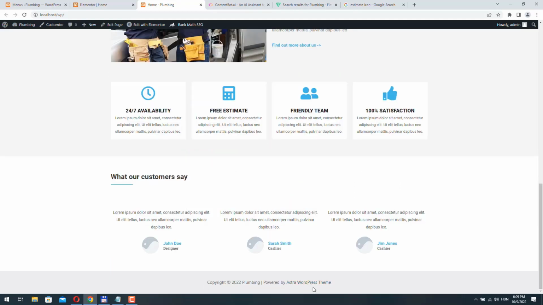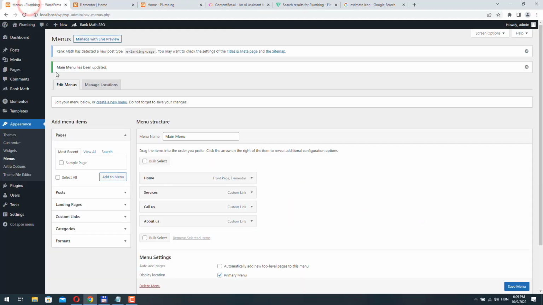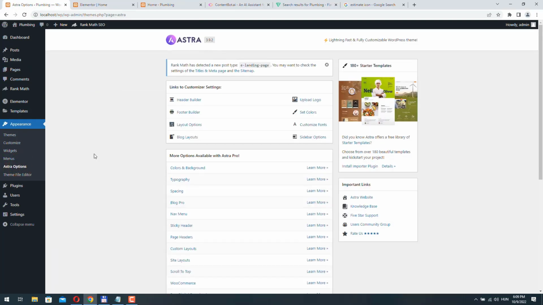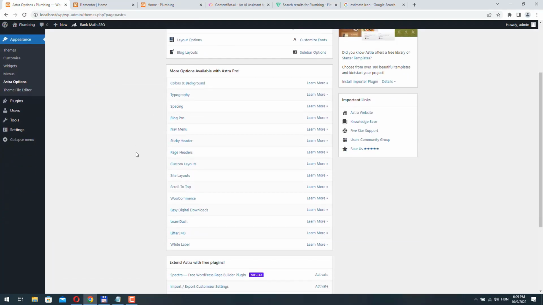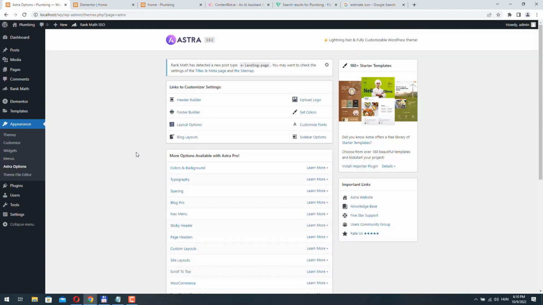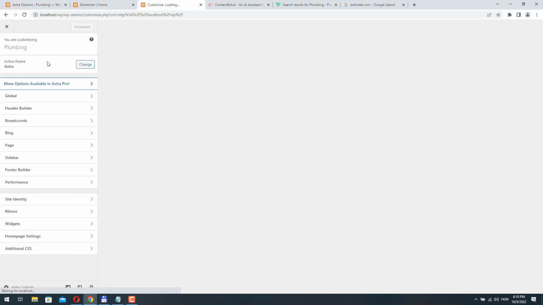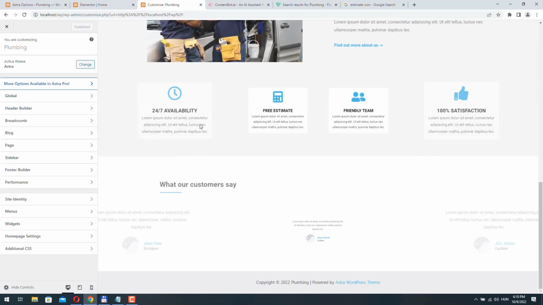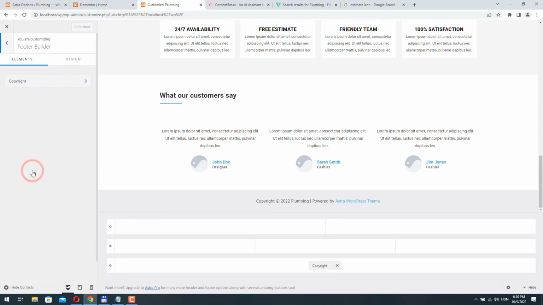We should remove this from the footer, so let's go to extra options. Let's see if we can remove this from here. Maybe we need to do this from the customizer. Okay, and footer builder.